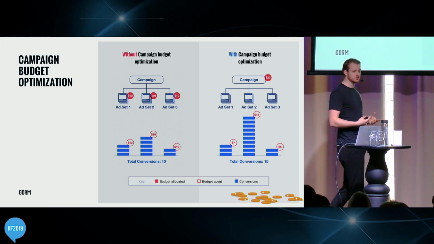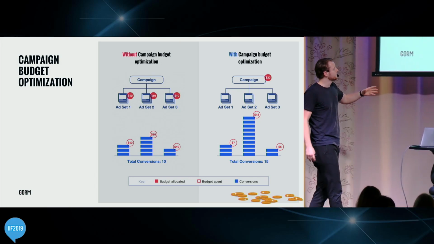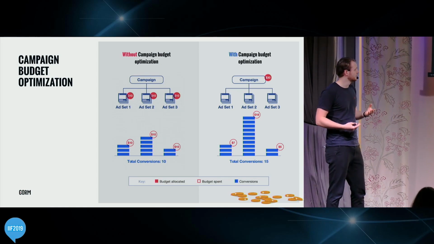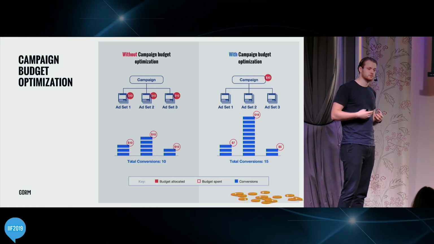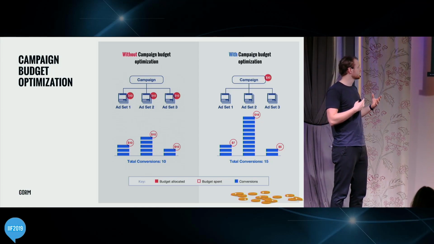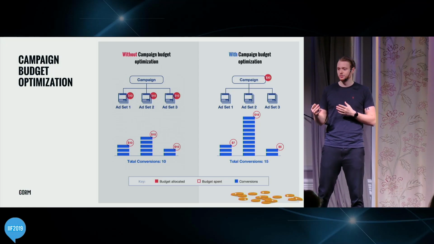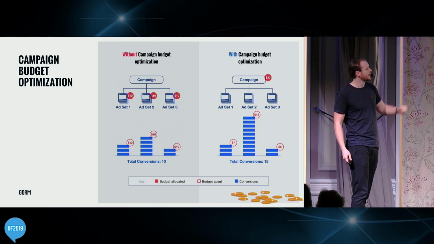We've used the same budget. We just moved it from ad set level to campaign level, and we got an increase of 50% in our conversions. So even though you're using less time creating the ads, you don't have to calculate how to put your spend. You'll get a higher outcome.